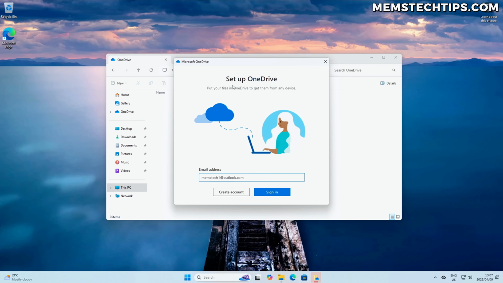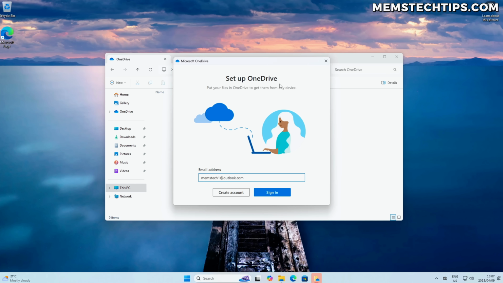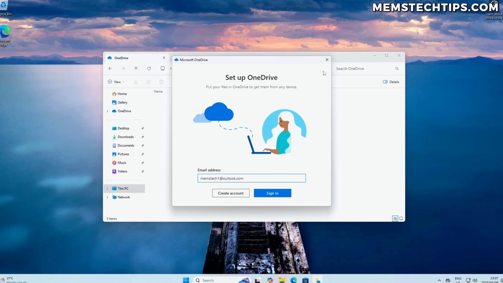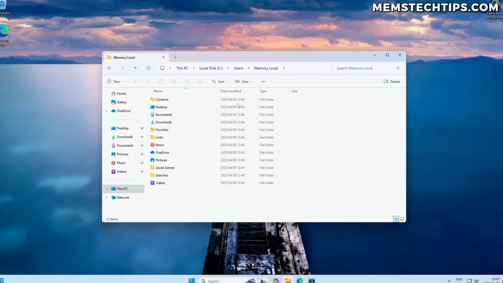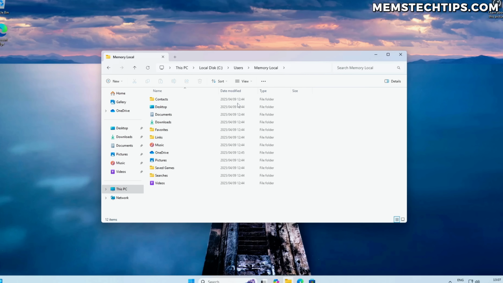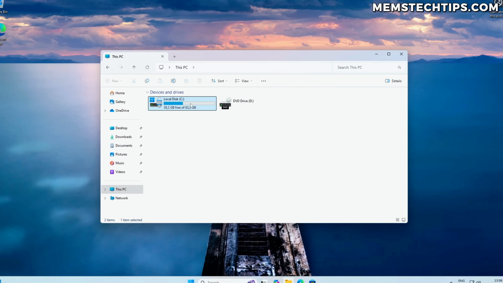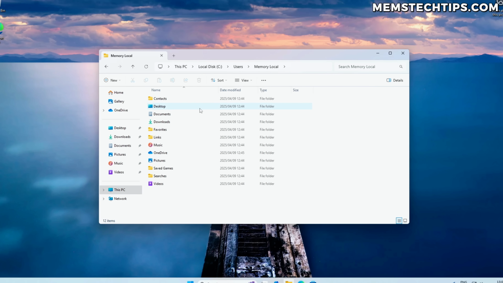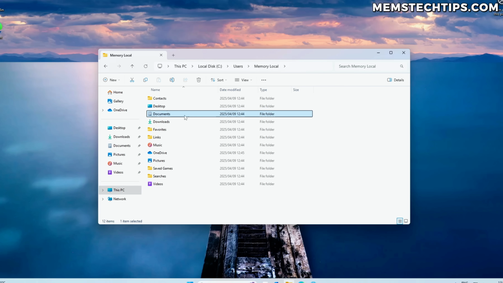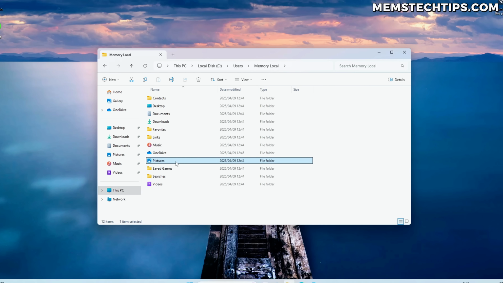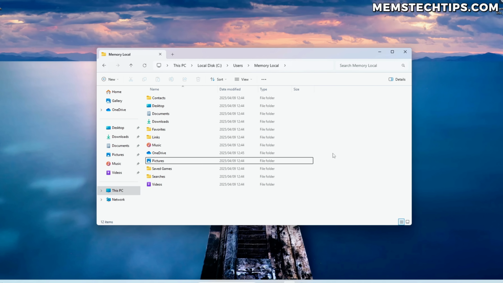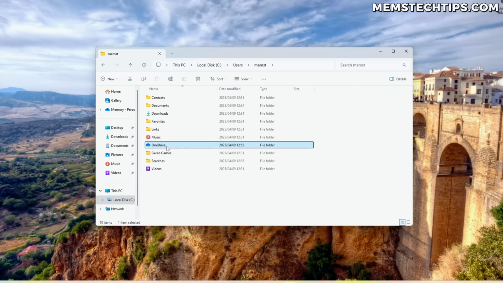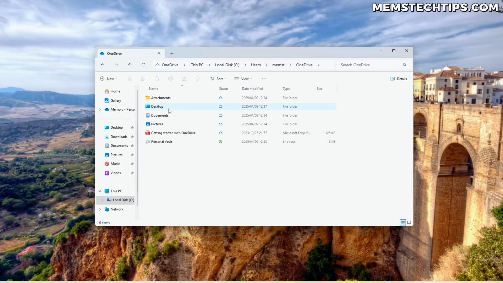Anyway, something even more frustrating for me when it comes to OneDrive is that it physically changes the location of the files on your computer when OneDrive is enabled. So if you didn't know, this is what a user account's folder structure will typically look like on Windows. It's located on the C drive under the users folder and then your username. Inside it, you have folders like desktop, documents, pictures, and so on, and those are the folders where most of your data is saved. What happens when OneDrive is enabled is it physically moves those folders inside the OneDrive folder here so that they are continuously synced.